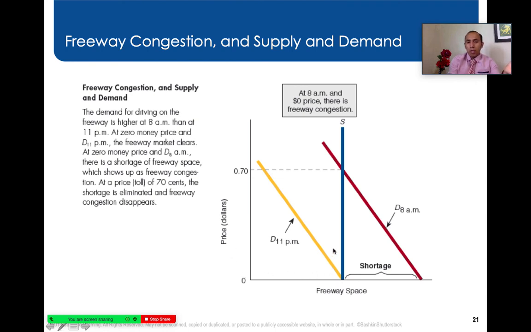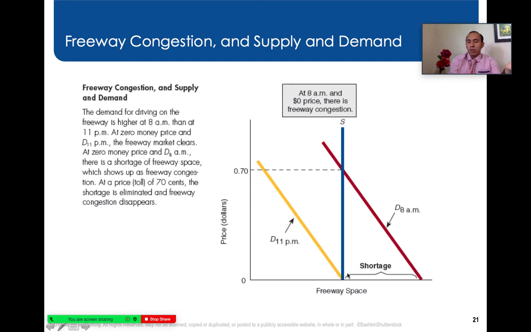Then if you were to ride it at 8 a.m. when the demand is high, the toll is expensive, here it's 70 cents, but it could be more expensive during that time than it will be in the nighttime. So at 8 a.m., in this case, at a price of 0, you may have full congestion. It's a gridlock. If there's no toll, everybody's using the freeway. There's high demand. There's a gridlock.